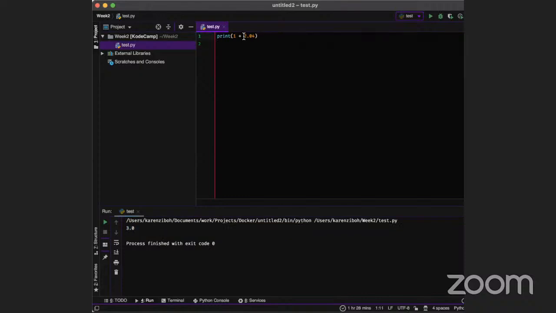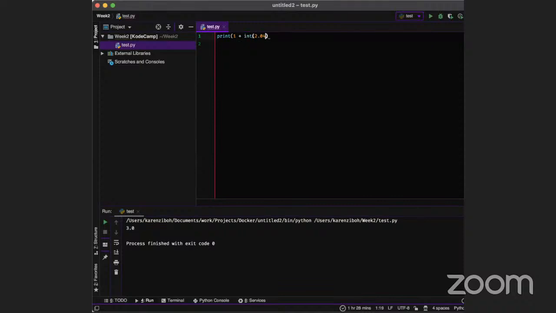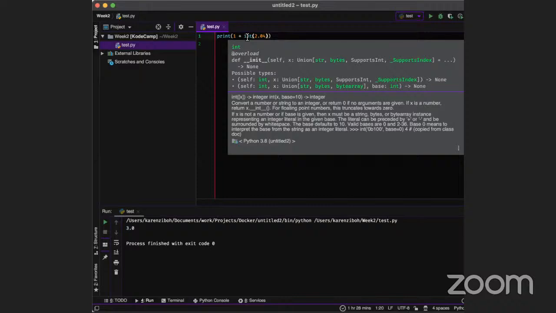But except you want to explicitly cast that particular value, then you can do something like this. You just use this constructor and then you put the value, like this int is going to convert 2.04 into an integer value.